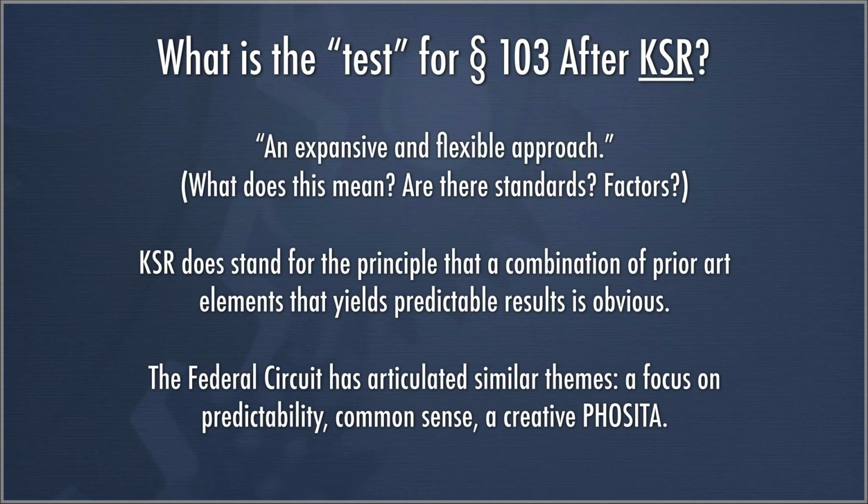And then the Federal Circuit has really been following up on these themes, right? So predictability: if the invention would have been predictable given the prior art, then it's probably obvious. As we've talked about in the Perfect Web case, common sense is certainly available as a component of the obviousness analysis. And the creative person having skill in the art, right? It used to be that there was really not a lot of creativity associated with the person of skill in the art, and now the Federal Circuit's talking more about persons having skill in the art being creative and being able to make connections between different types of references, types of problems, even industries to determine obviousness as they go through it.